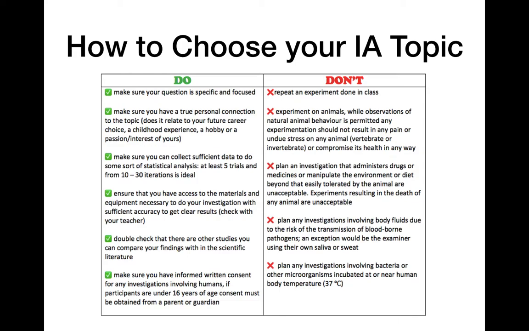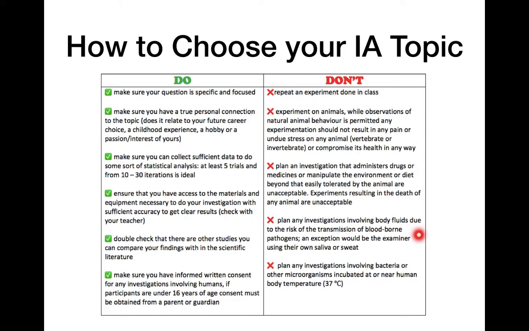Don't experiment on animals. You can observe natural animal behavior, but you cannot do anything that's going to cause pain or stress on any animal, a vertebrate or an invertebrate, or that will affect its health in any way. You're welcome to do things to plants, but not animals. You cannot do investigations that administer drugs or medicines or manipulate the environment or diet beyond any easily tolerated range by the animal. Those ranges are unacceptable. You also can't kill animals as part of your experiment.